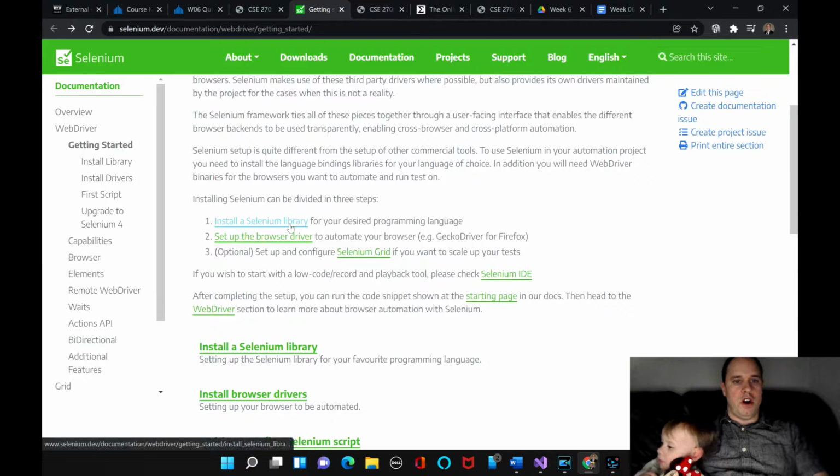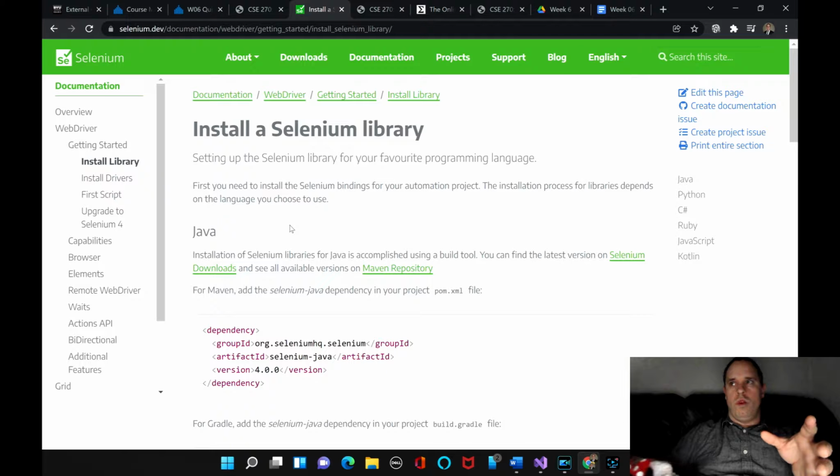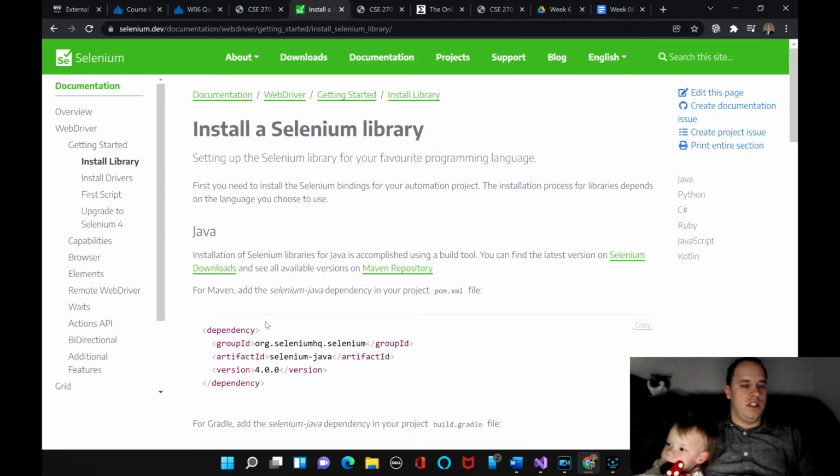Okay, so the first part that I want to look at is the Selenium library. Depending on what your machine is, you'll want to download Visual Studio's community. If you are using VS Code, I don't think that works with Selenium. I could be wrong. You can try it out, but if not, you're going to have to download the community. If you have Enterprise or something, that should work too. The community one is free, however.